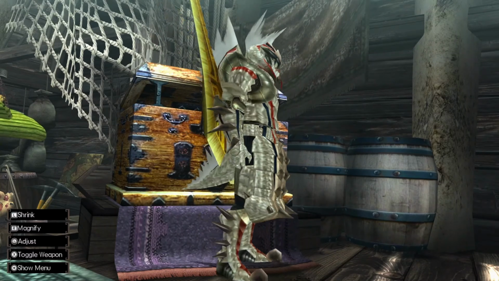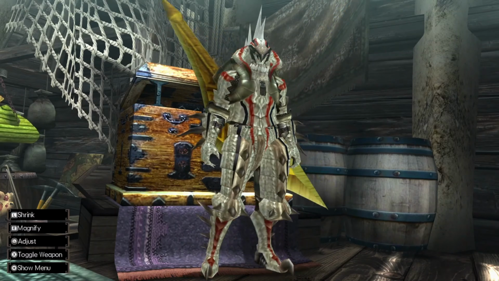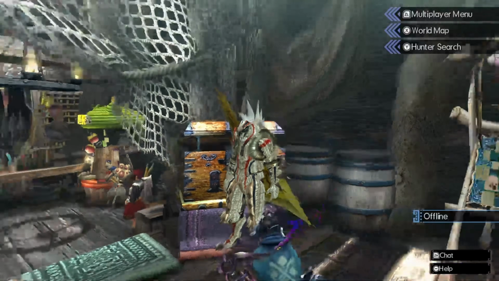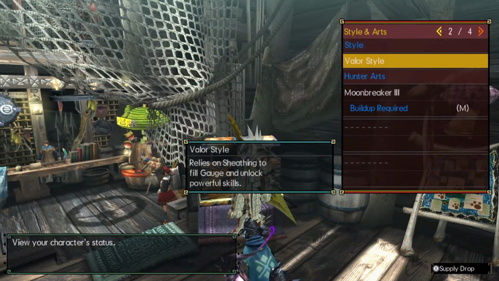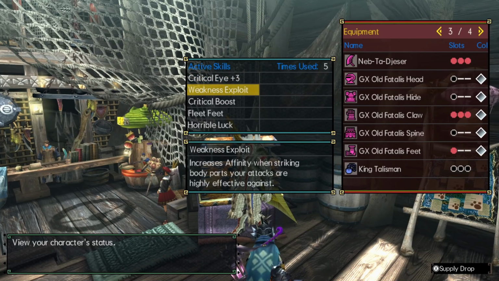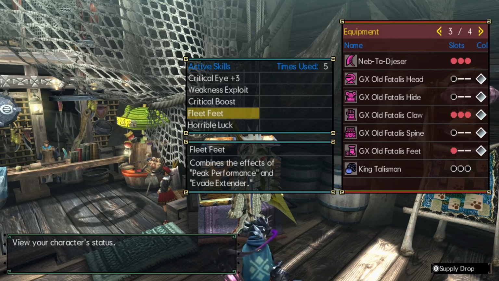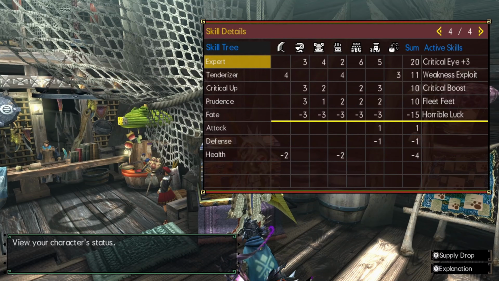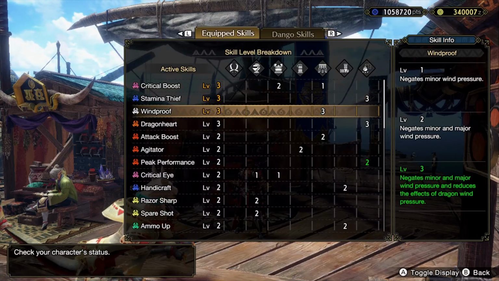All right, so for those of us who have never played a game older than Monster Hunter World, I'm going to give you a quick crash course on how armor skills used to work before World. So you're looking at my GX Old Fatalis set, and I've got all these skills on. However, we were on a number system. This screen does not look that different from a screen you could see in Monster Hunter Rise, where it gives you the number of skill points you get per armor piece that you have on.